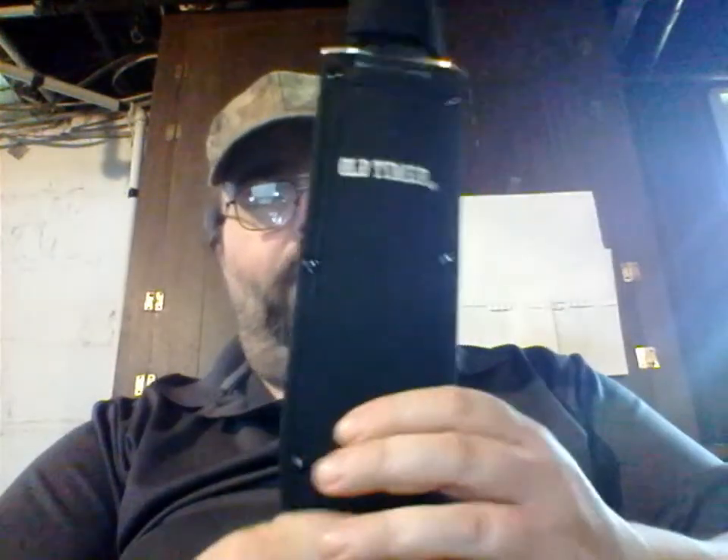The sheath is well constructed, it just really doesn't fit the knife the way it should. Maybe they have another model of Bowie knife and they just decided to put the same sheath with it. But if you were using this a lot, taking it in and out of the sheath a lot, eventually you would either have a very damaged sheath or a very dull knife. It does have a substantial lanyard hole — I'm not a big fan of lanyards on knives, but if you're going to have one, have something you can get a substantial piece of cordage in. It is full tang. We'll see you at the war post.